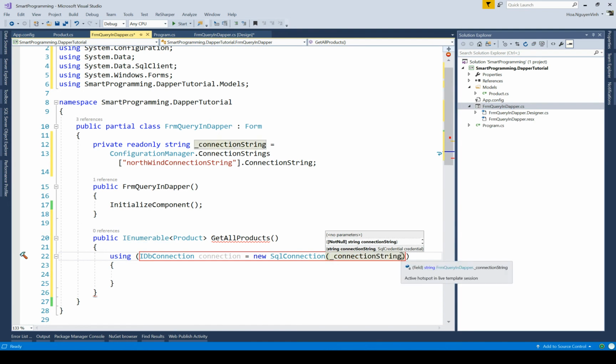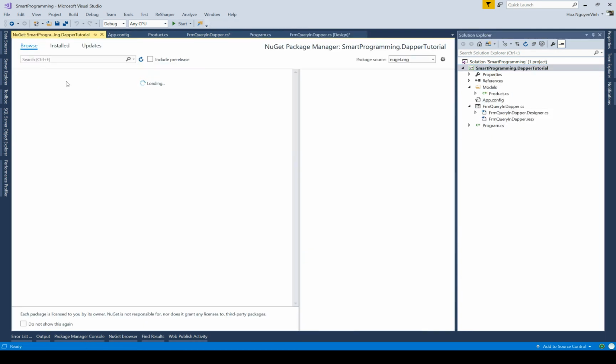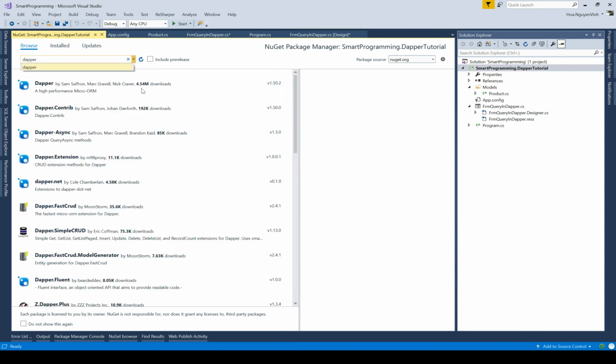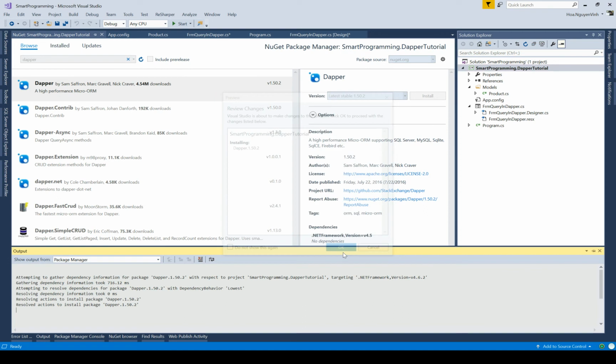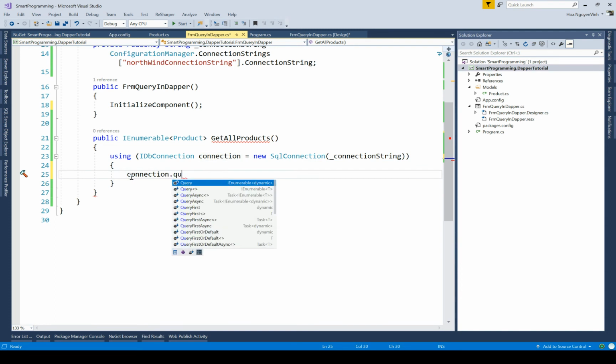To use Dapper, we do need to install the package Dapper, and the easiest way to do that is through NuGet. Dapper adds extension methods onto the IDbConnection interface, and one of them is Query.